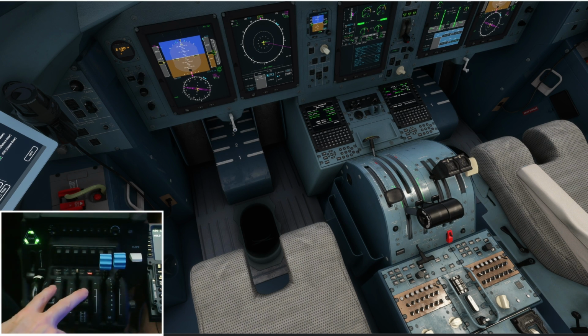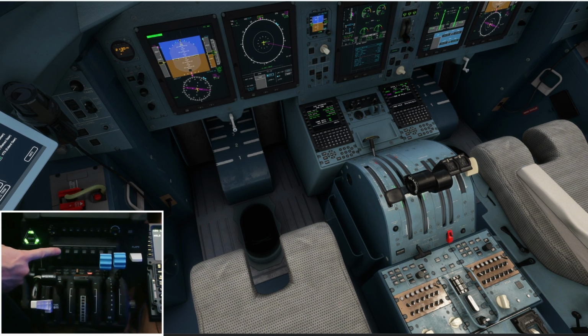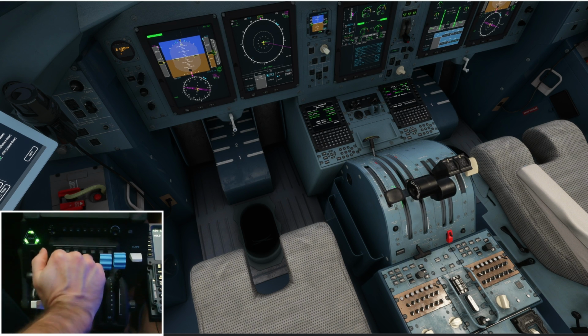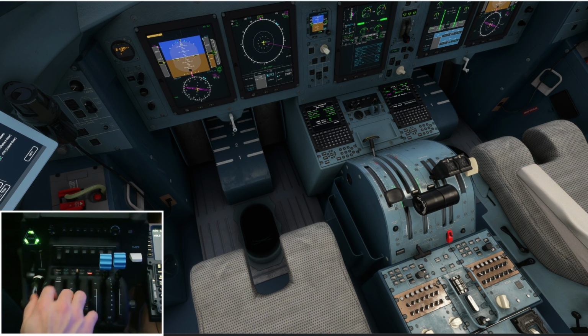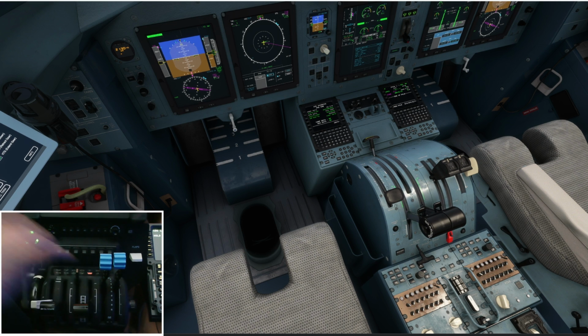Now, yes, you will find that we can go into reverse. So we do have the reverse fully functioning. We can get ourselves back out of reverse. And we even added, using a switch, the ground idle and flight idle guard. So now we can remove the guard, and now we can go all the way down to ground idle.